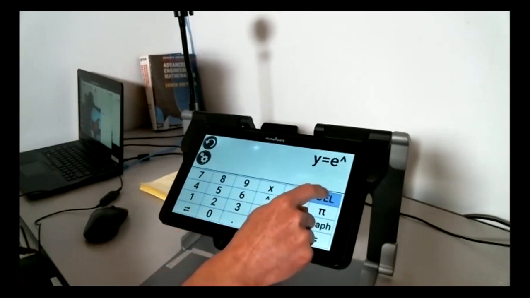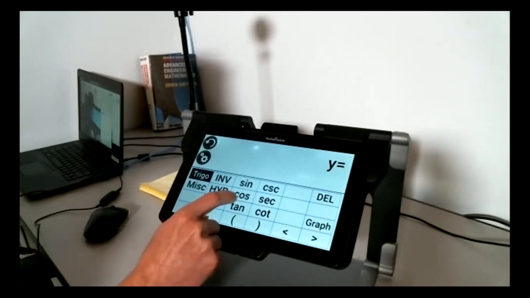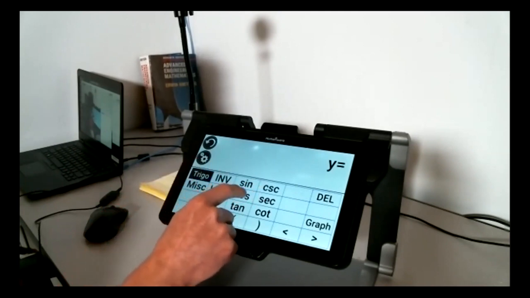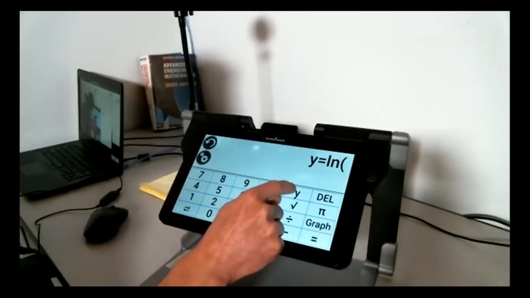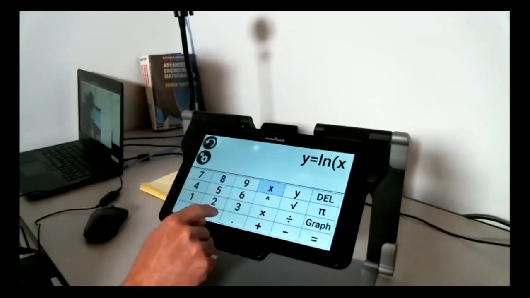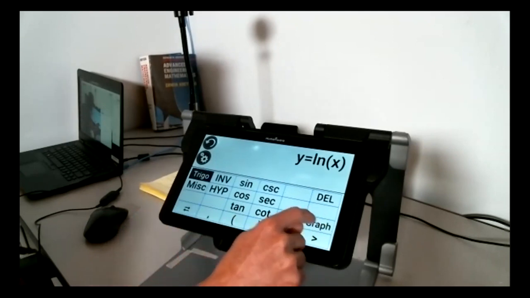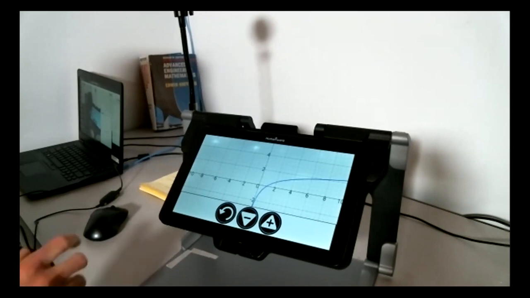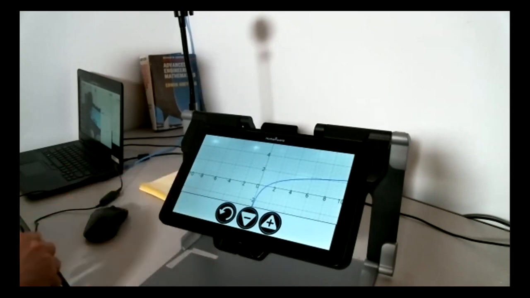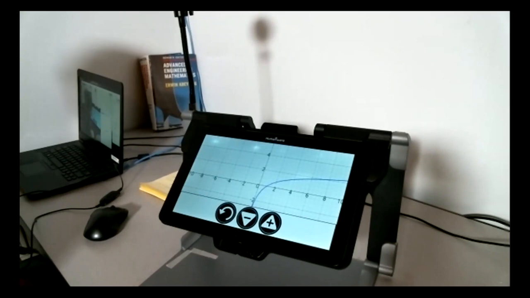So I'm going to delete that. And I'm going to see if my log, where's my ln function, is going to be my inverse of my exponential function. Oops. So there's my ln function that is traced out into my graphic right here. I forgot to mention, but you can use this with Wi-Fi or without Wi-Fi. So this can be used without internet connection.